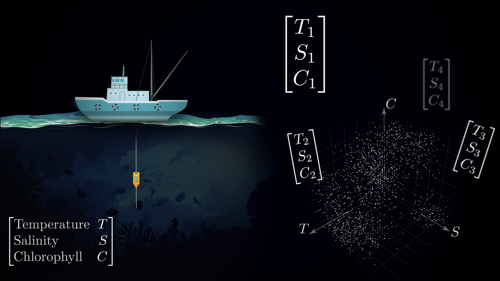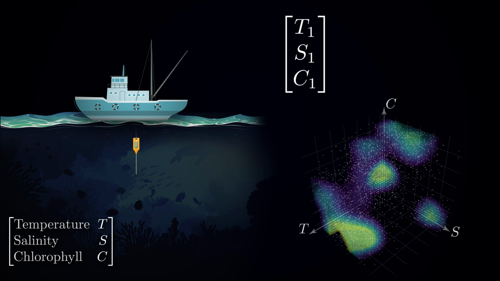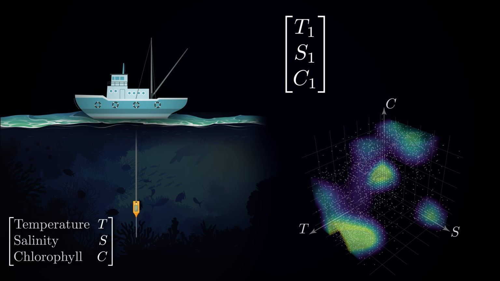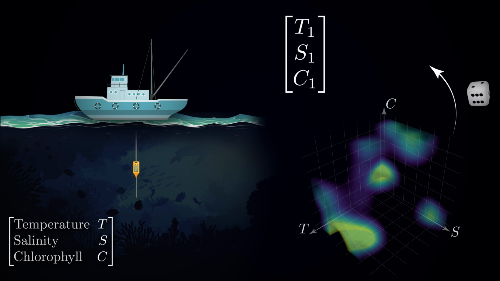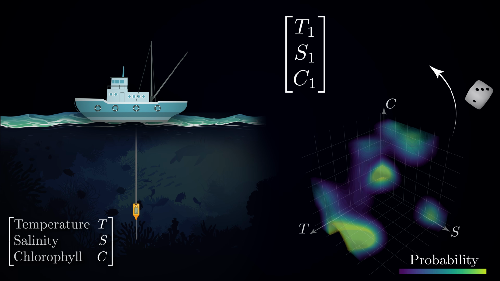These measurements are not independent. There might be distinct ocean biomes, for example, that constrain how these variables relate to each other. Certain temperature ranges might occur only within specific salinity levels, while chlorophyll concentrations follow patterns depending on other variables. This measurement procedure is essentially sampling from the underlying 3-dimensional probability distribution, a mathematical function that associates each vector in this measurement space with a positive number, its probability, defining which regions are highly likely to be observed, like common biomes, and which are nearly impossible, combinations that don't exist in nature.